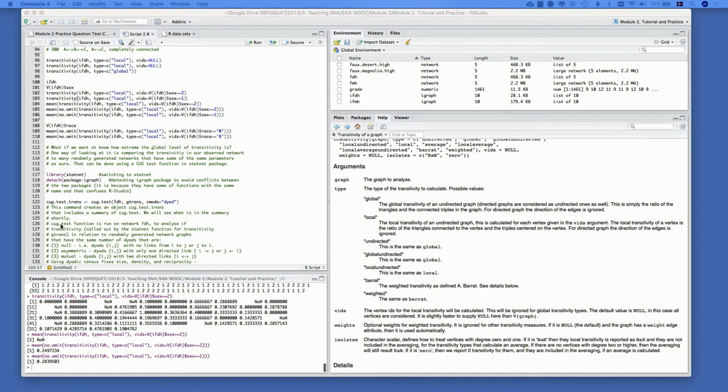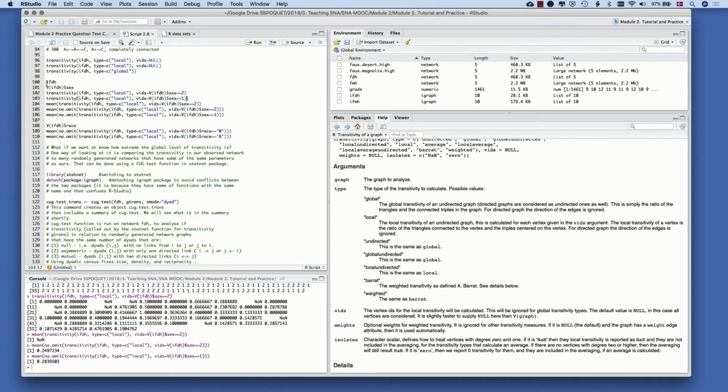So to continue, there are a few things you can do with transitivity, and you should be aware that it's often associated with network closure, and network clustering is, especially if the networks refer to human activity, something that is common to observe. That means that social processes are taking place. So we can ask very different questions around closure in the network, just like we have been able to ask different simple questions around associativity.